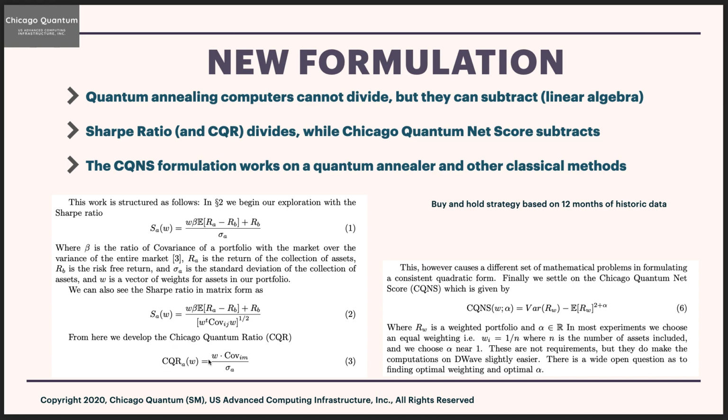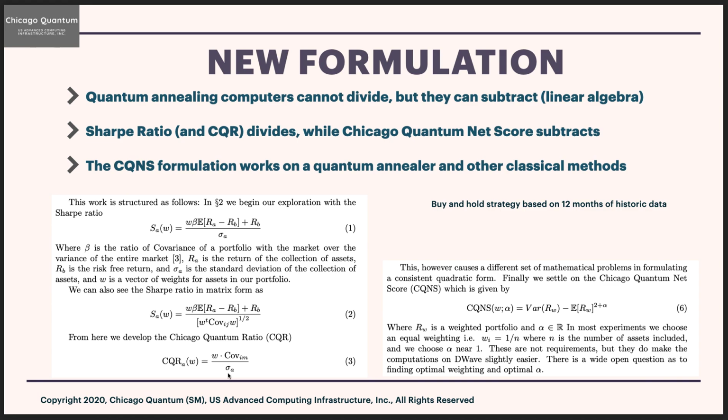and that's the weight of the stocks times the covariance of the stock versus the market benchmark. So if I have my covariance of the actual stocks against the market, and I divide that by the same thing, the standard deviation of the portfolio, I get a Chicago Quantum ratio. Why would I want to do that? It's less jittery and less volatile than the Sharpe ratio. It's a little bit easier to calculate quantitatively, but actually it just gets rid of things like a 7% interest rate, or stocks are up 12%.